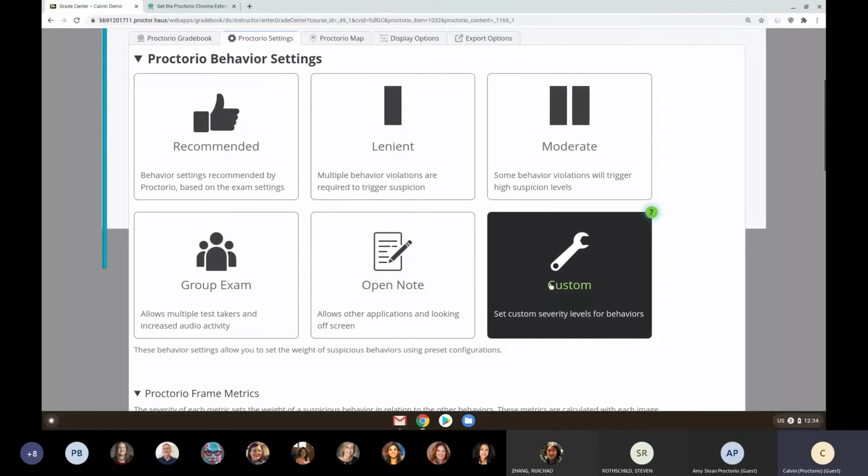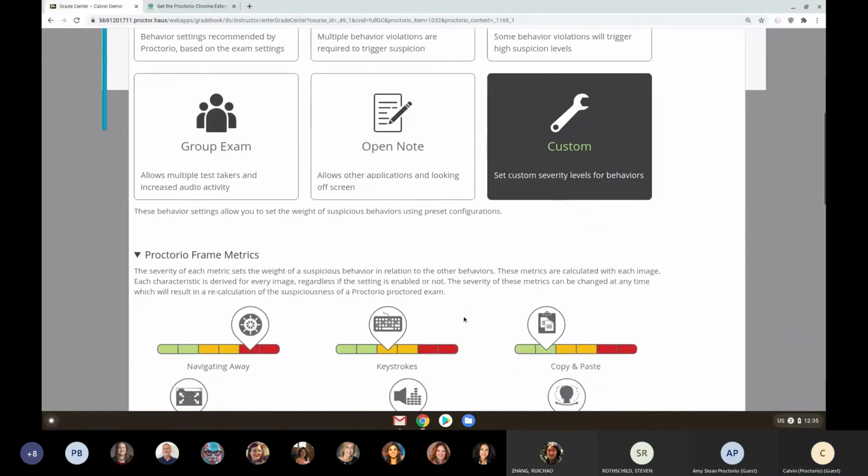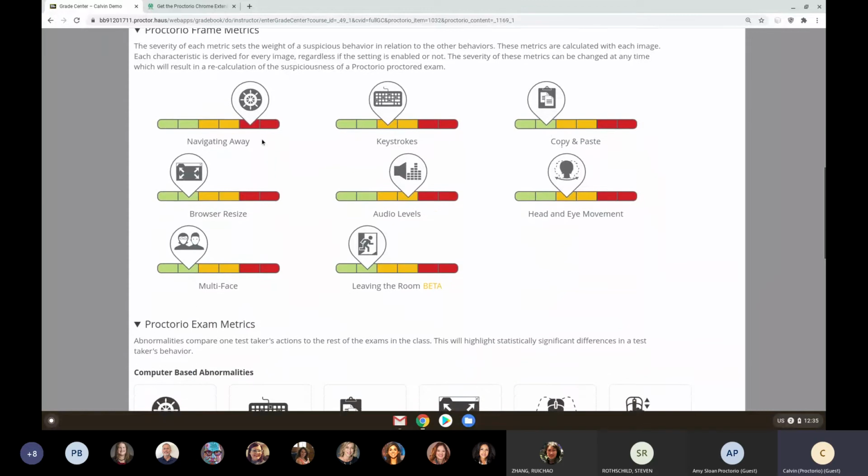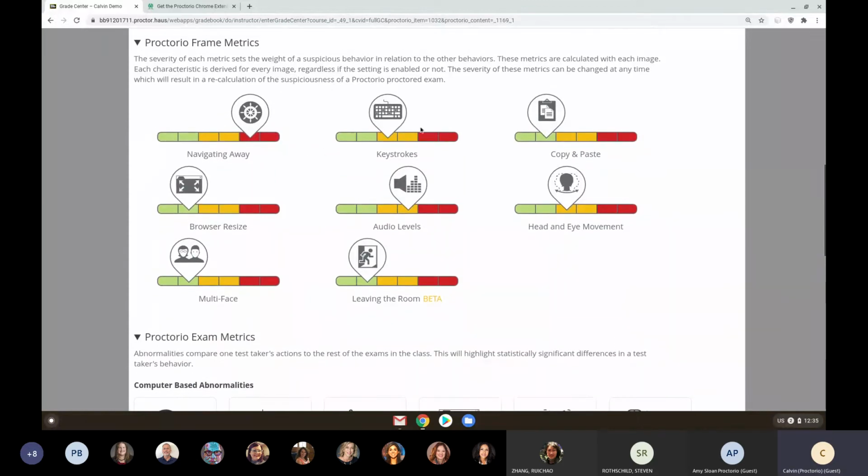And we also offer this custom option. Custom essentially allows you to toggle these behavior frame metrics in a higher or lower weighting to determine suspicion, including navigating away, any keystrokes, head and eye movement. It's very customizable to fit your needs depending on the exam settings you select.